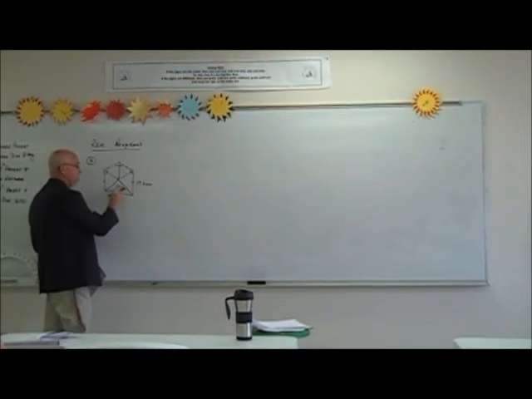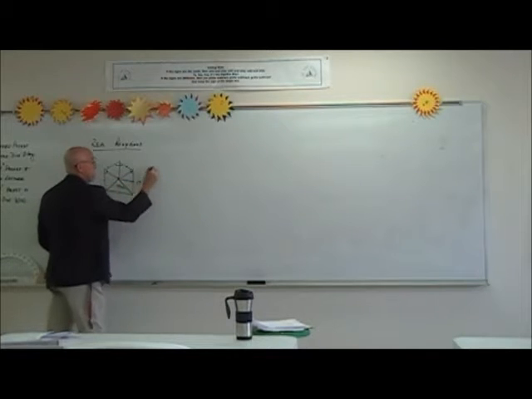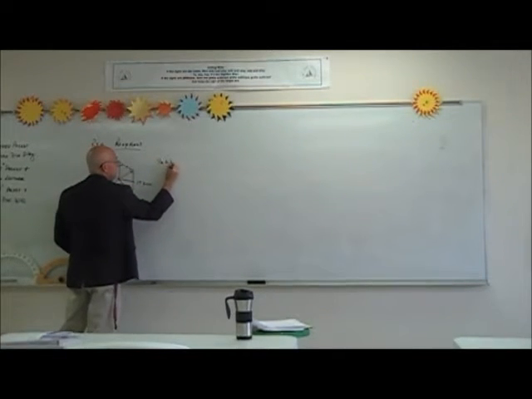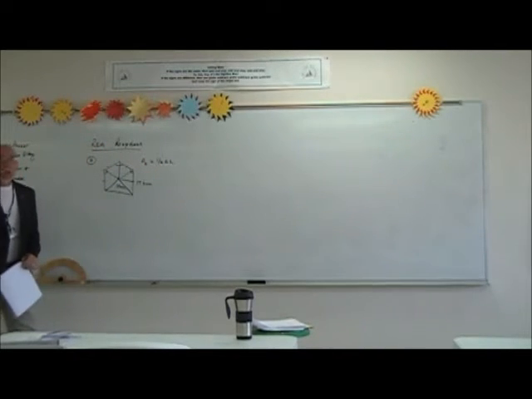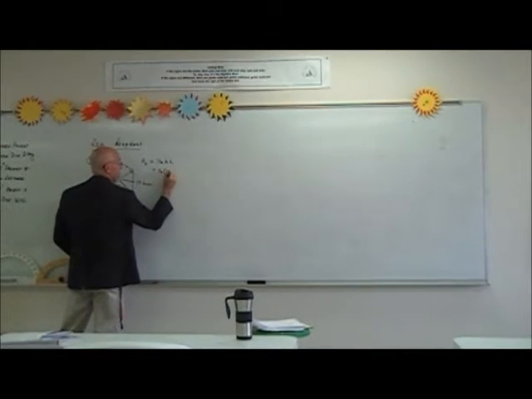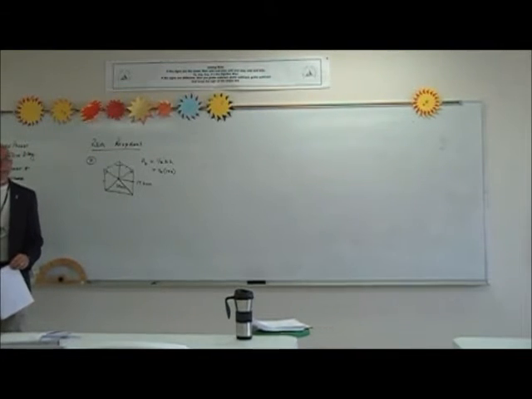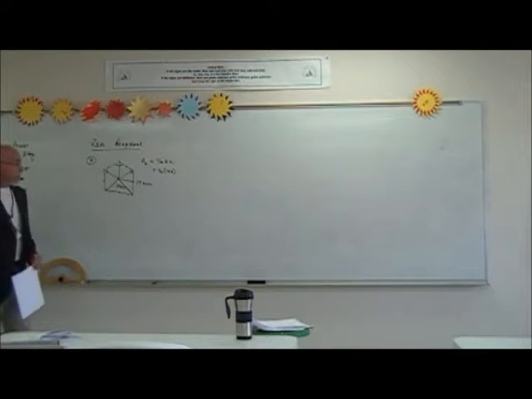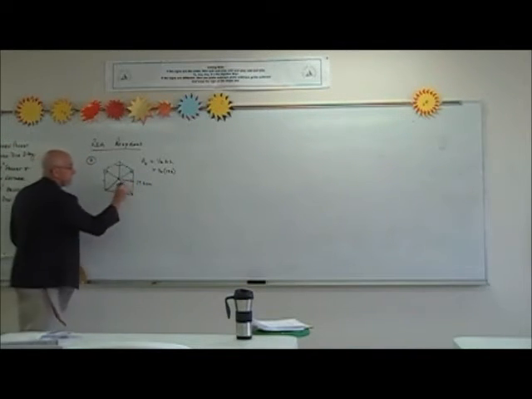So if I need to find the area of one of these triangles, I need 1/2 base times height, right? Do I have the base? Yes. So I can just plug that number in, 1/2 of 17.6. Do I have the height? No, I do not. Height is always a perpendicular line. That's why I drew this side here. I need to find this height.